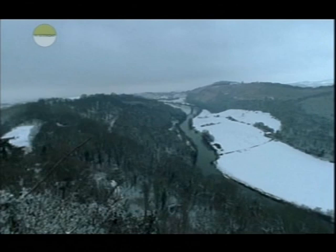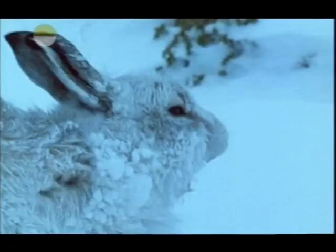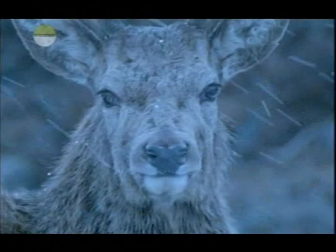Just imagine, what if Britain never woke from its long winter sleep? Bluebells never burst into life, and songbirds never sang. And imagine if that winter sleep lasted not for a year, but for much, much longer. Well, in Britain's past, it did just that. We experienced cold snow and ice like never before. Not just a few bad winters, but hundreds of thousands of years of deep freeze right across northern Europe.